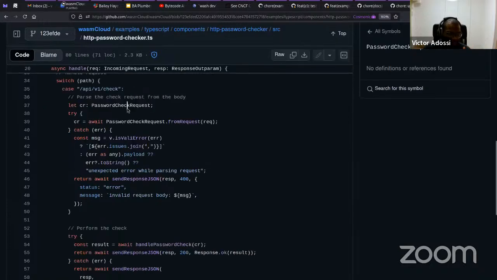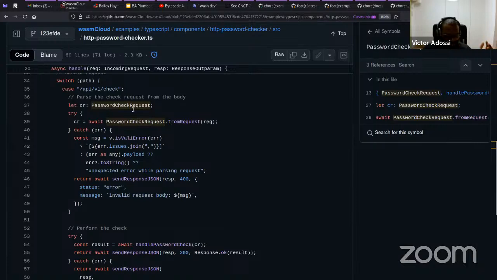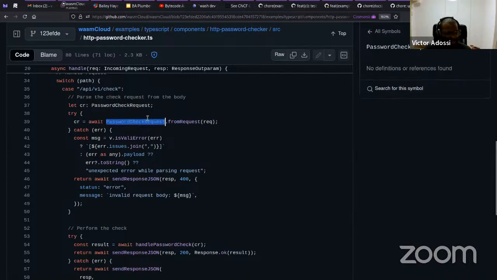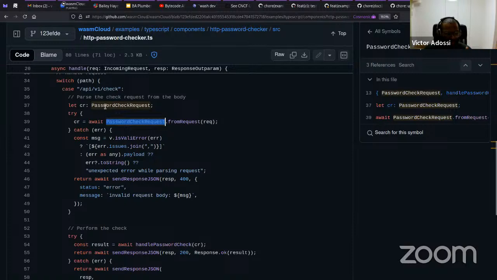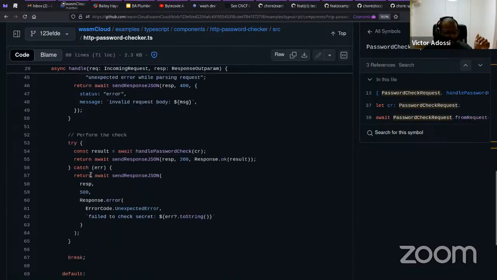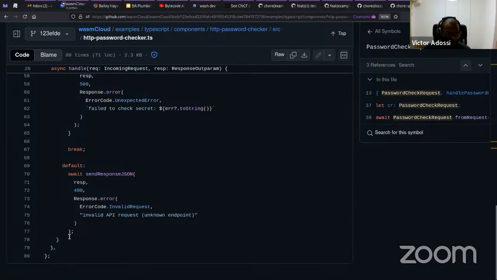I'm a big fan of TypeScript, so a lot of this depends on the person how much abstraction there would normally be in here, but this works for me. So we parse a password check request from the request, and then we do a password check, right? And then, depending, we send responses or errors, etc., and that's it.